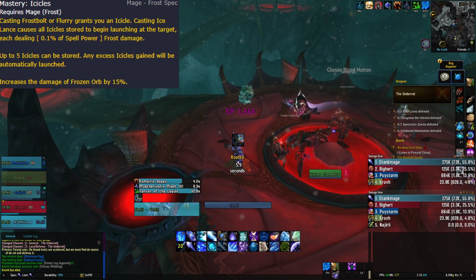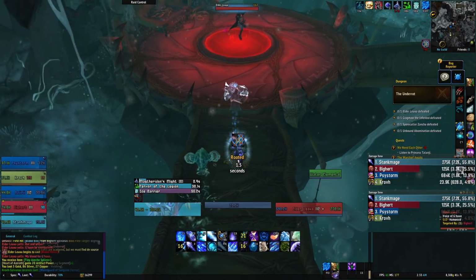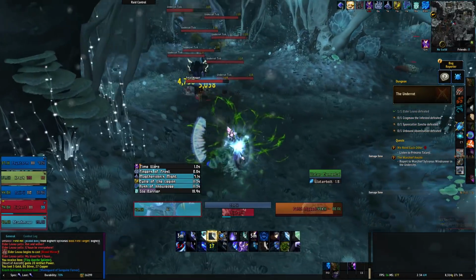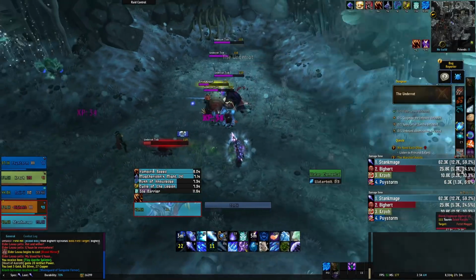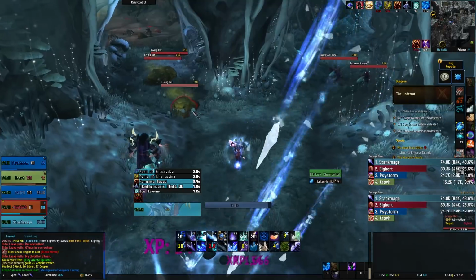Each icicle deals X amount of damage, and on top of this it also increases the damage of Frozen Orb by a baseline of 15%. All in all, very solid change. Taking away the water elemental damage was a smart move due to a lot of people not using their elemental, which made that part of the mastery just a dead stat.